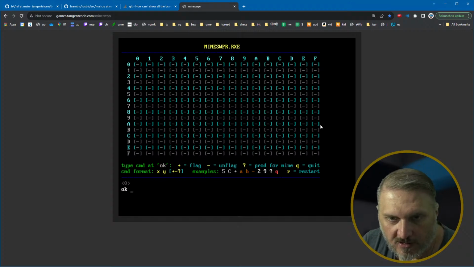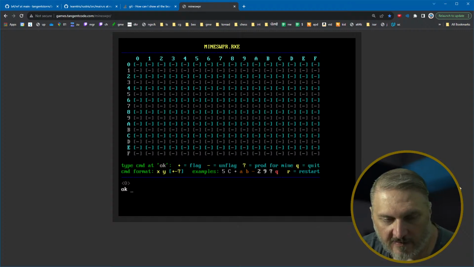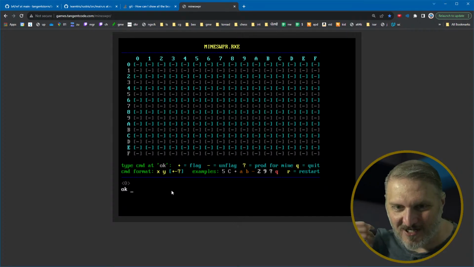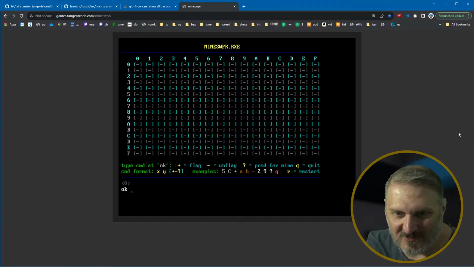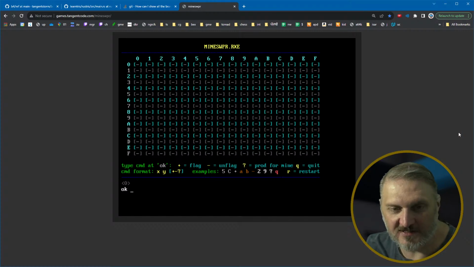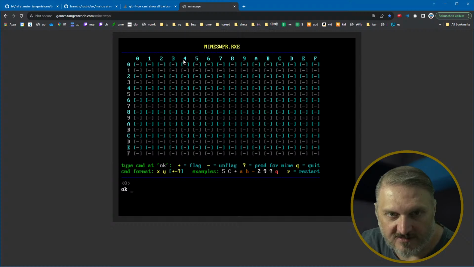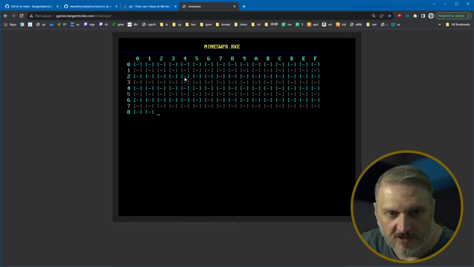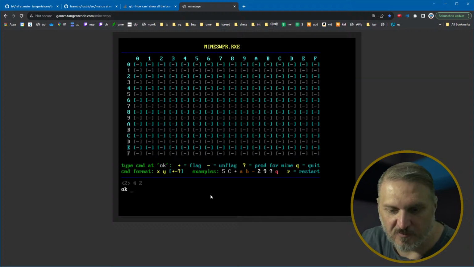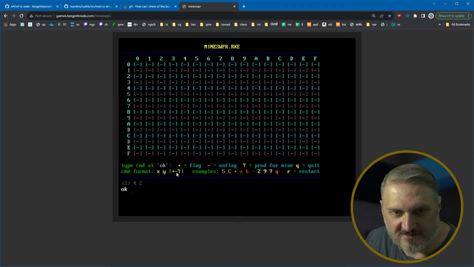This is a game of Minesweeper that I made in that language, and this is actually the RetroForth prompt, and I've modified the prompt to print out the game of Minesweeper. So every time I type a space, we're going to get something. The command format is the X and the Y coordinates. So if I say 4, 2, then that will be that spot right there. Every time I hit a space, it refreshes the screen, and you're looking at the stack here. The two items on the stack are 4 and 2, and then I have to say plus.